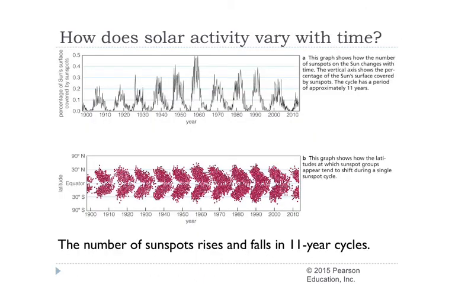So here's an image on top with sunspots, and then here at the bottom is kind of the latitude of them. And so you could see when they peak, you have a lot of them, and then they will start to migrate towards the equator. Again, following those electromagnetic kind of lines, as the sun rotates, it creates those magnetic fields there. And so we see that these peaks happen roughly about every 11 years. So that magnetism and the sunspots are connected. And that's the activity happening on the surface, which is what we consider weather.